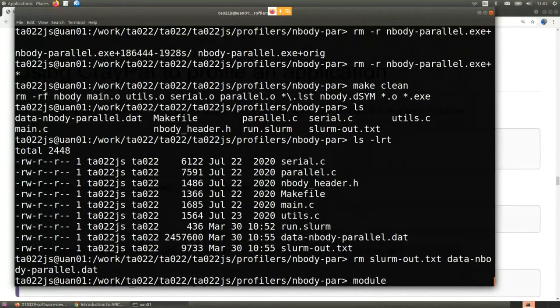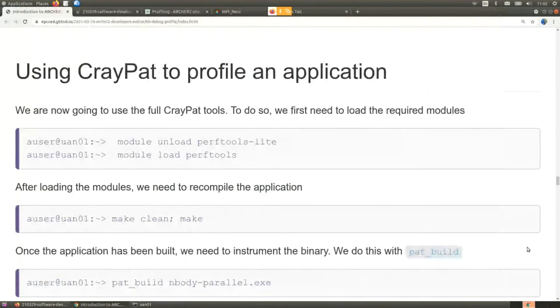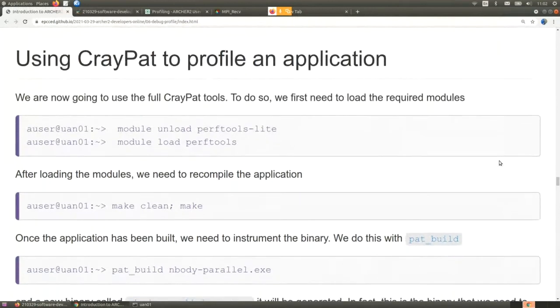So indeed, if I were to do module help PerfTools, that tells me it has CrayPat. It doesn't tell me about reveal either. Cool. Maybe we'll mention that to Cray as well at some point. But yeah, sorry about not having more information about reveal, everyone.